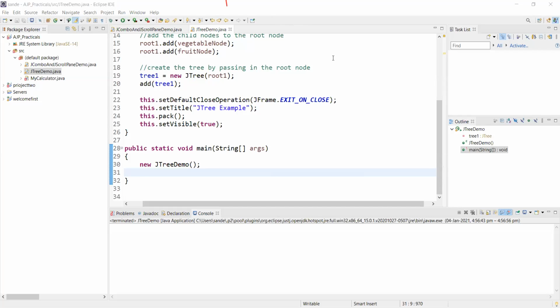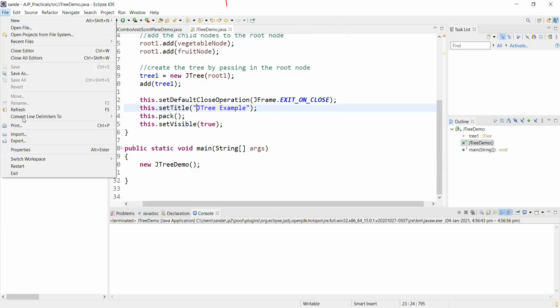Hello, is the screen visible to you? No, sir. Eclipse is visible, but the output is not visible, right? Don't worry, I will share it again.